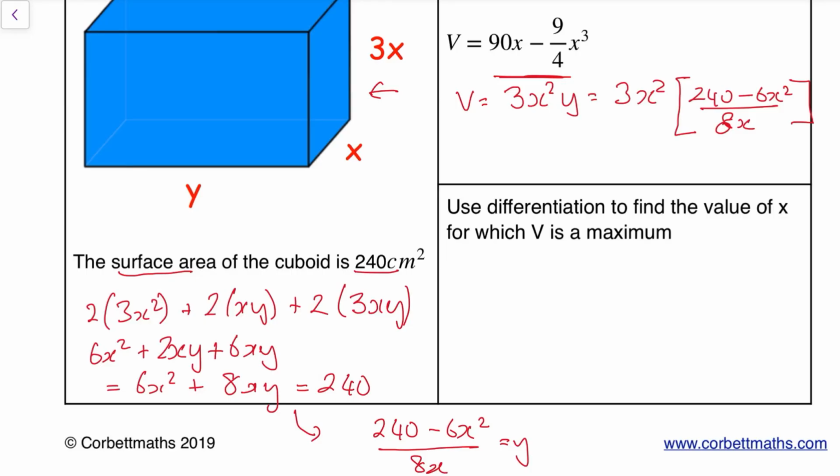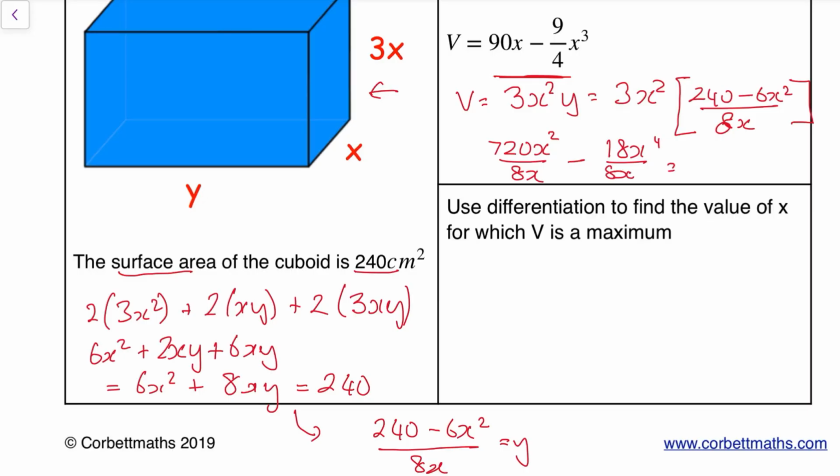So first thing I'm going to do is multiply 3x squared by 240, and I can also divide by 8. Now I don't want to do too much in one go, because I can't just write the answer down, because then I'm not really demonstrating that I know how to do this properly. So I'm going to do the intermediate steps. I'm going to do 240 times 3, which is going to give me 720x squared over 8x, which I know will simplify, but again, I'm showing what I'm doing. Then I'm taking away 3 times 6, which is 18, x to the power 4 over 8x.